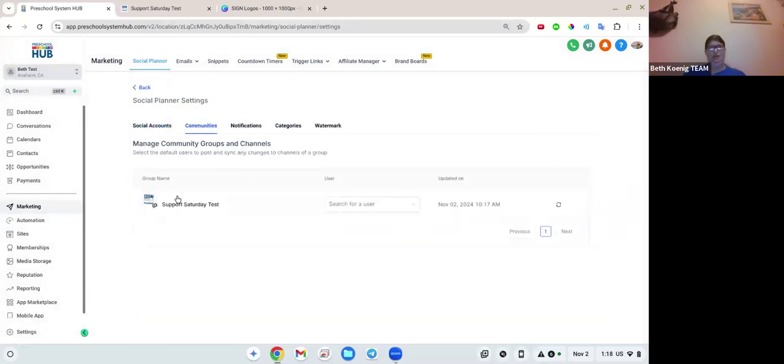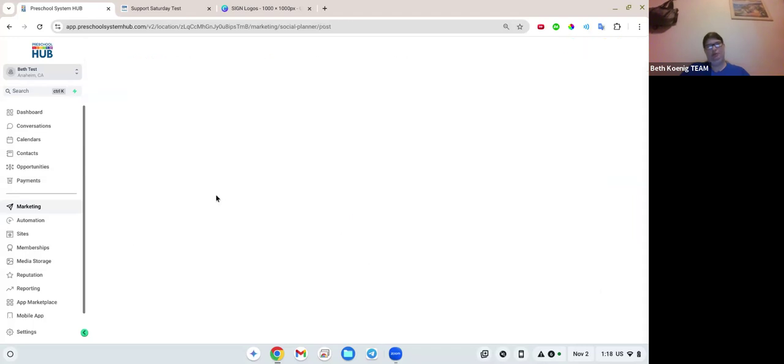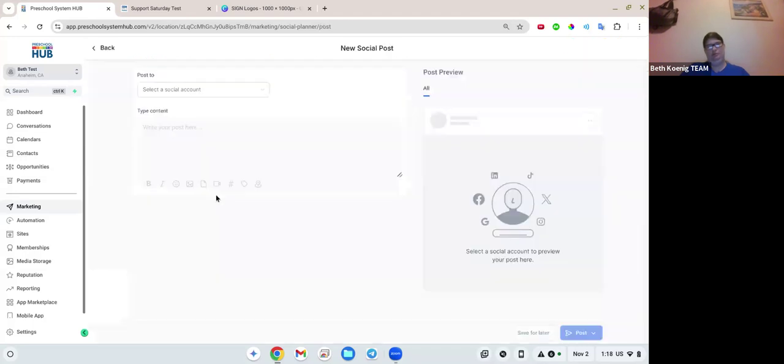Now, if I go to communities, what I can do is I can actually post as a user. Let's see. So I can actually pick myself to be the default person that's sending out these posts I'm going to schedule, right? And so then what I'm going to do, if I can, I'm so confused by the layout of things. Okay, here we go.